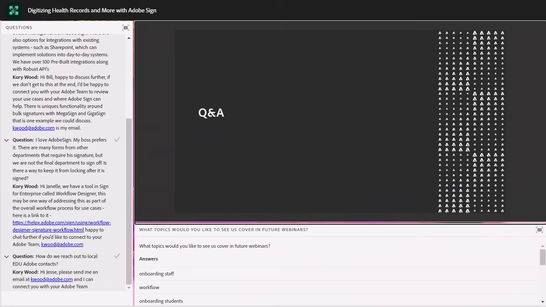You mentioned Acrobat and the forms and creation, but I have the signature tool within Acrobat. What's the difference between Acrobat and what you're talking about here today with the enterprise, or maybe some of the top features? Exactly. If you are using the signature tool within Acrobat, and you do not have Sign, it's more of a security feature.